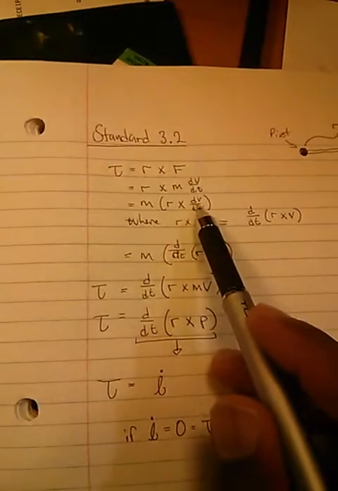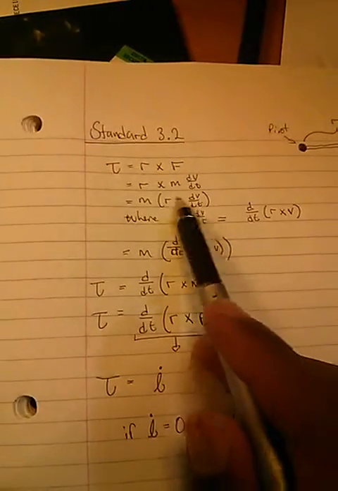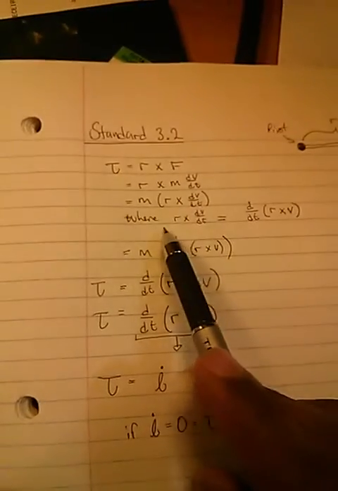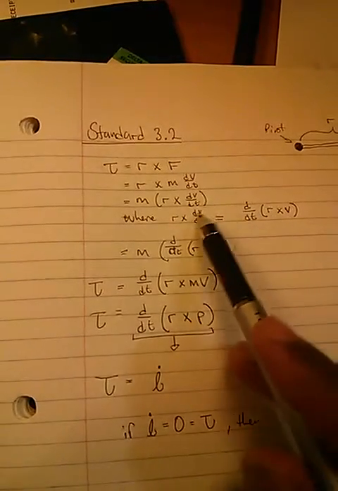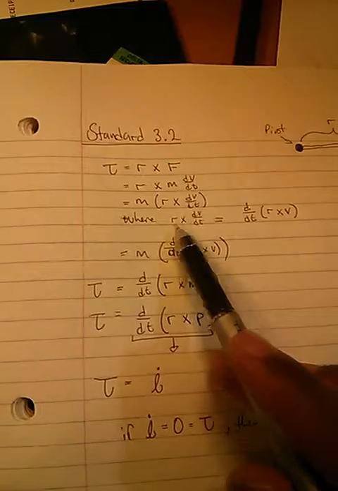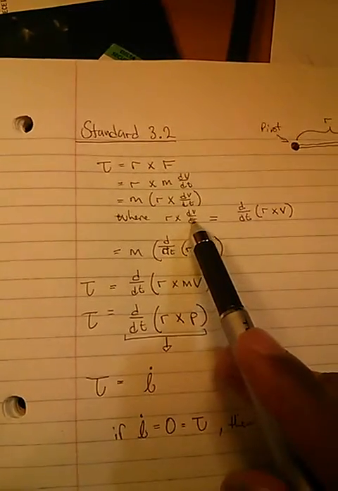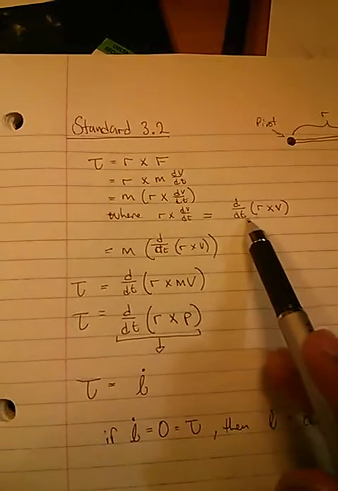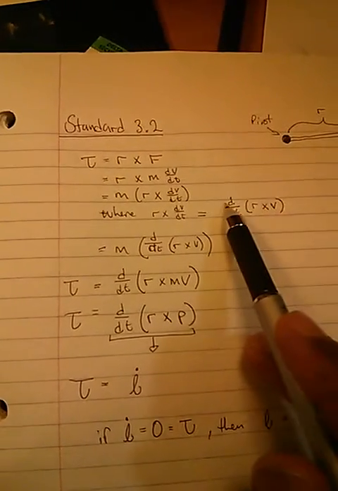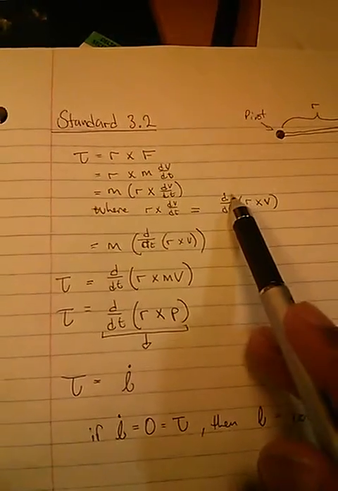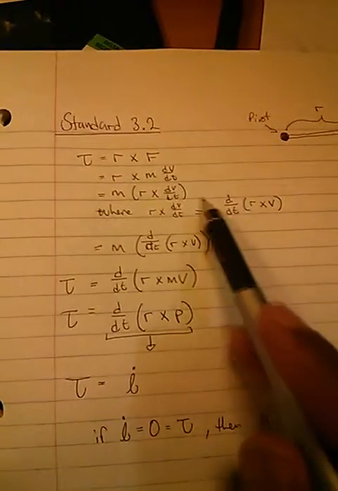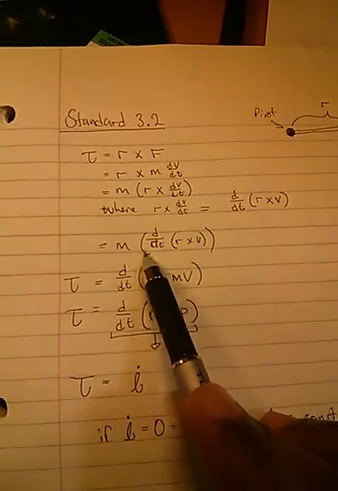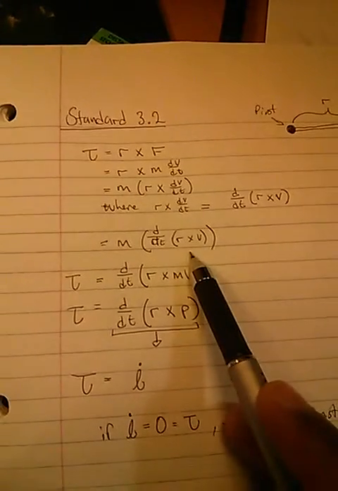We have to just take the cross product of both vectors. So we take that out. What we also have to realize is that the cross product of the distance and dv can be rewritten as d over dt of this, or can be written like this. Now once we have that, we plug it back into the equation. So what we have is just m, and this whole thing plugged back in.